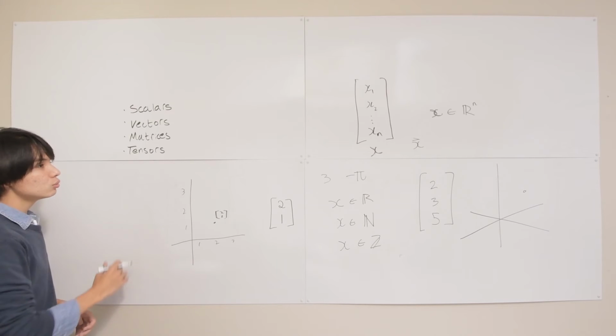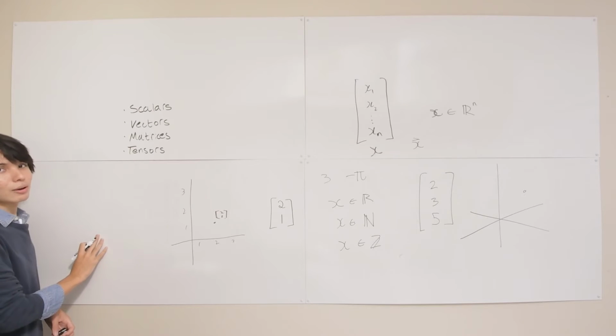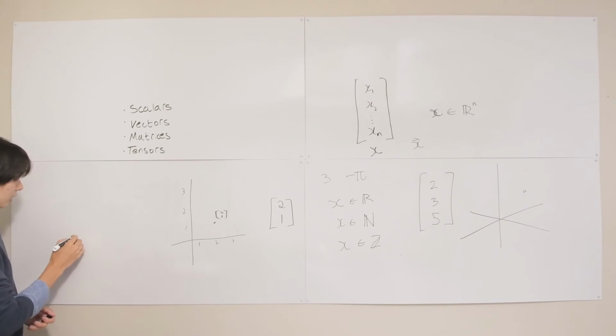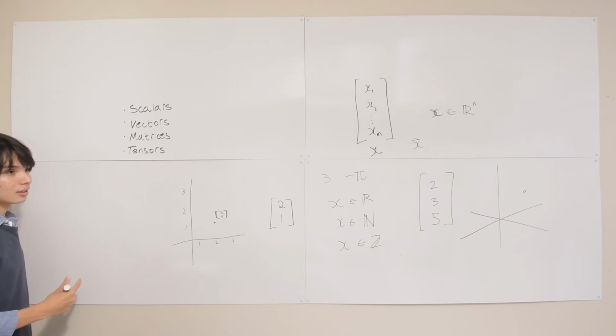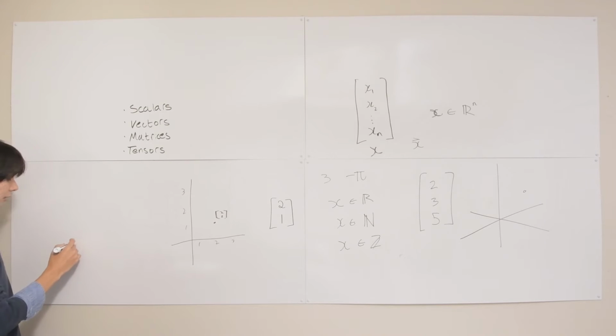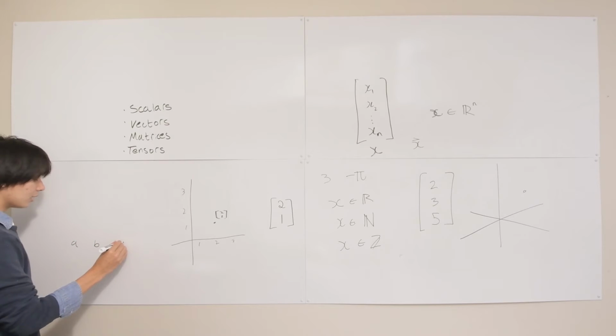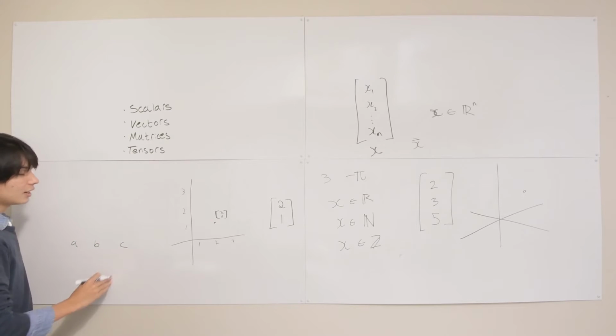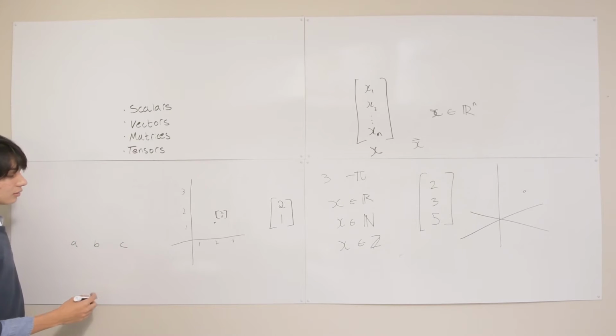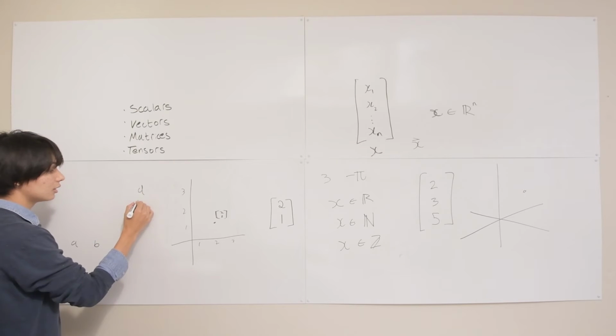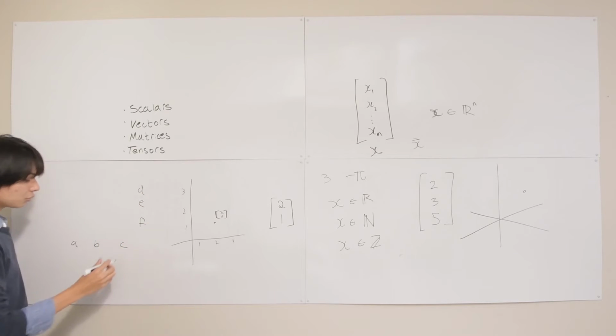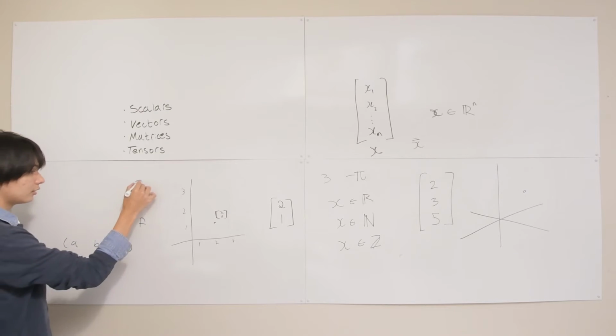So say we have two sets that have the same amount of characters in them. A set is just a collection of numbers. So let's say we have a set which is A, B, and C. And then we have a second set which has, let's say, D, E, and F. So we have two sets here, right?